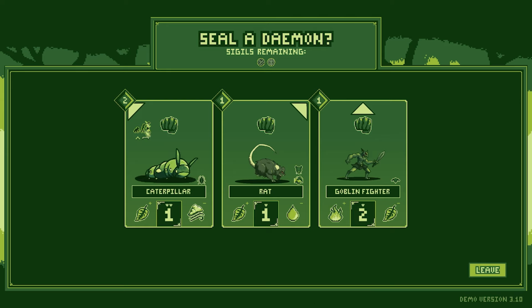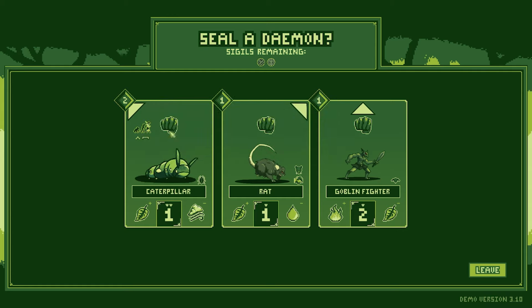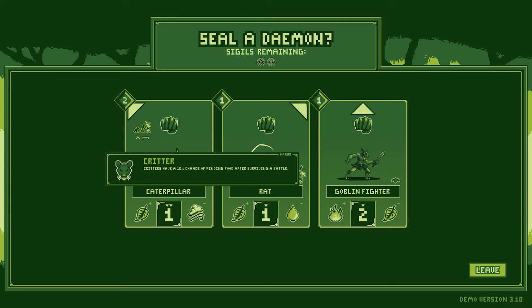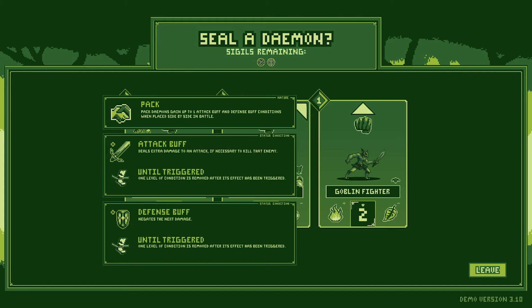Okay, what do we got here? Evolves into second form. Damage dealt to daemon remains. It evolves at the end of the round. Pretty cool. Deal extra damage to plants. 1% chance of finding food. Pack daemons gain up to 1 attack buff and 1 defense buff conditions when played side by side in battle. That's interesting.